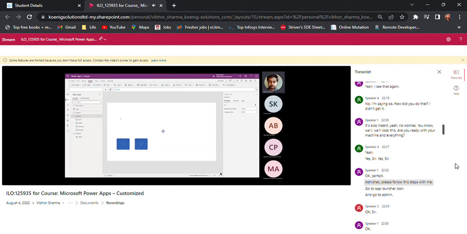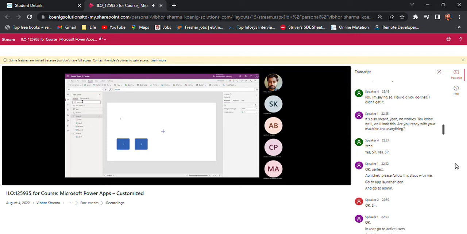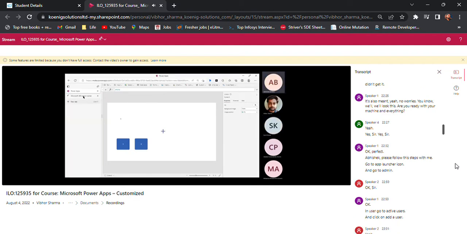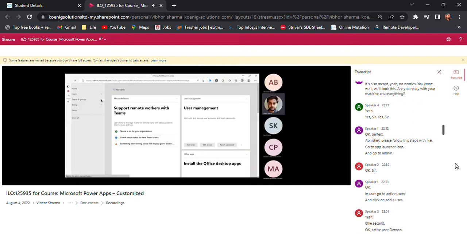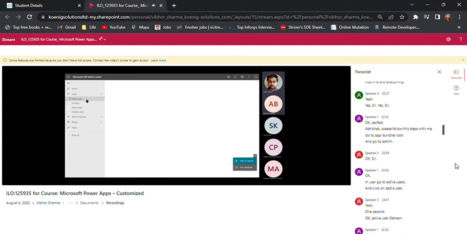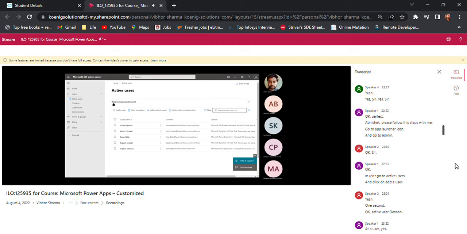Abhishek, please follow the steps with me. Go to the app launcher icon and go to admin. Okay, sir. In user, go to active users and click on add a user.